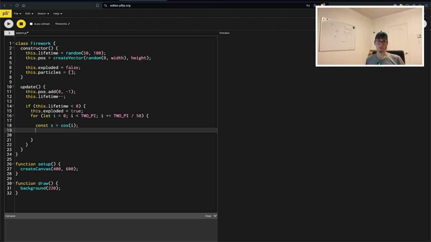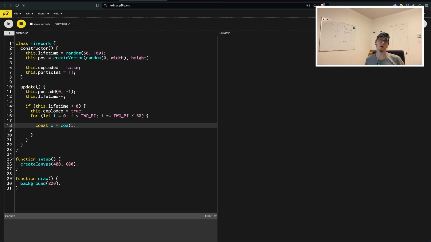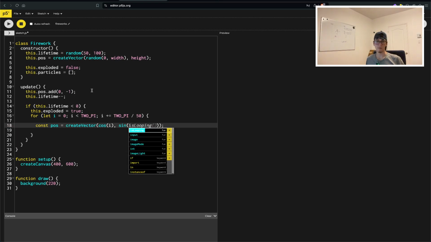It should be pretty much just this, right? So let's not do that. Let's do const pos instead. Create vector, which will be this, and the sin of i. Okay.